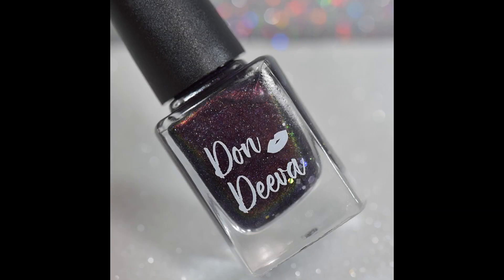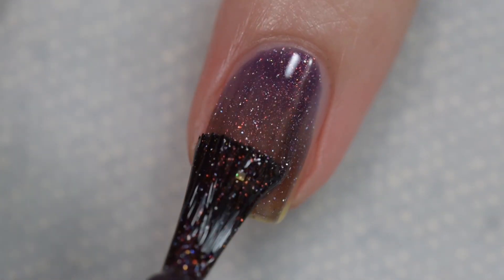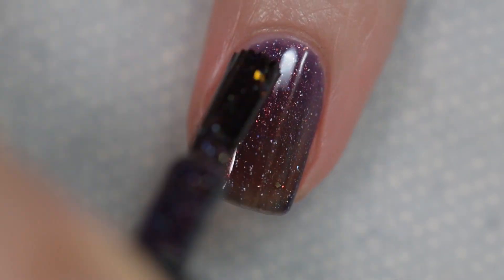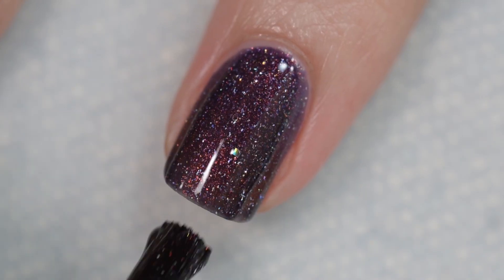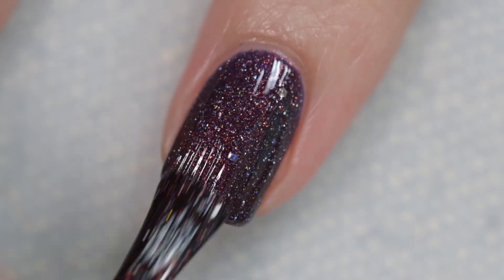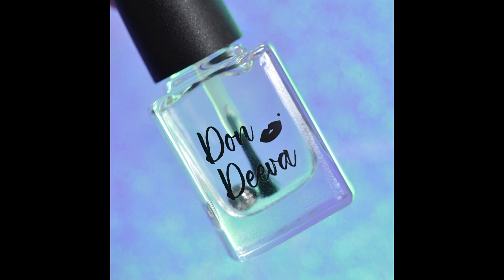This next polish is Slay Hello to My Little Friend. It's going to retail for $17 and is described as an indigo jelly polish with a red-to-green original unicorn pea, hollow flakes, and micro hexes running throughout. This polish has an excellent formula — goes on very smoothly and evenly, does not stain, won't be difficult to remove, stayed right where I put it. I was able to reach full opacity in just two coats, so my swatches show two coats of Slay Hello to My Little Friend and a glossy topcoat.